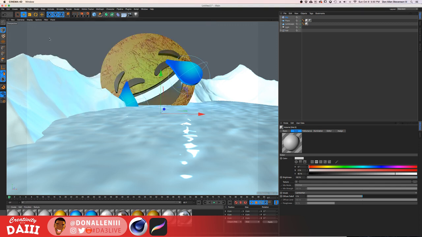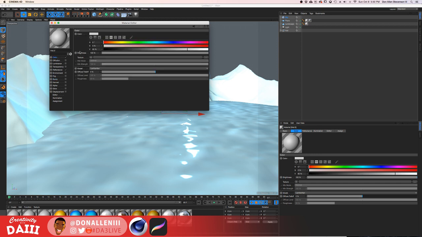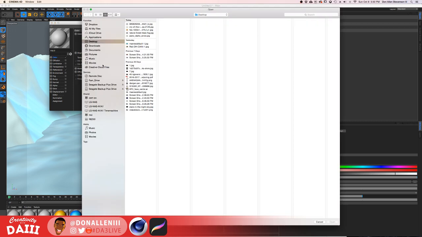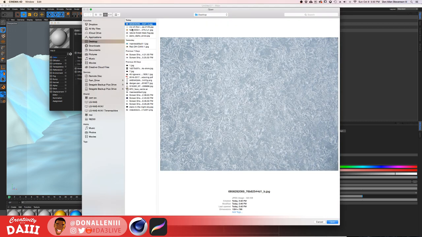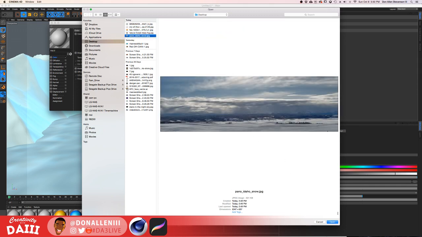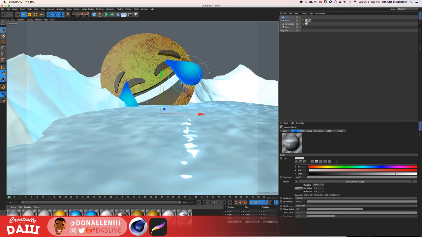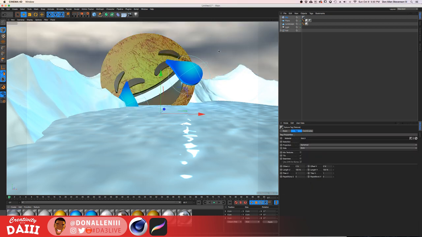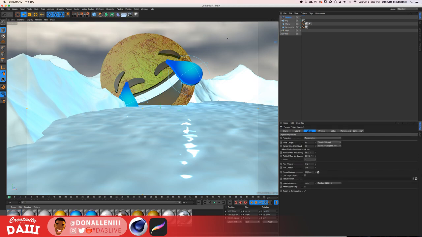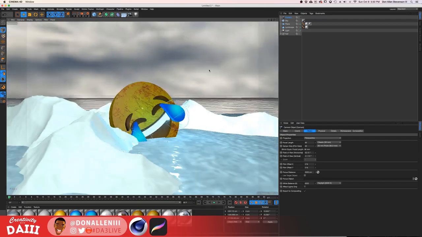Cool. Alright, so now we have our snowy ice HDRI image. Oh, it's weird. It's set to a bump map. I don't want that. Let's send it to our texture, and we'll load this image here. There's our ice lake. We want our ice nature forest. There it is. Hit open. Look at that. We're going to throw this around our world. And we'll save a camera spot. Look at that. So now we have like a world around everything.